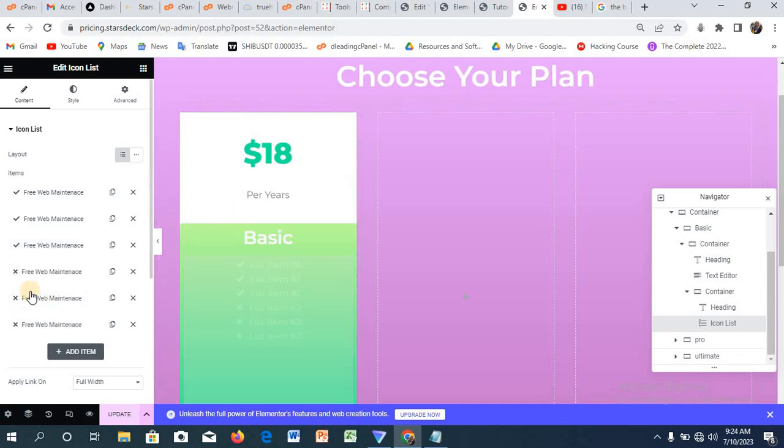So guys, I have put all the texts here. You might be wondering that you are not seeing all these things. Don't worry, you might not see it now, but let's view it. Let's preview. Just click on this preview. This preview will open this for you in a new tab.